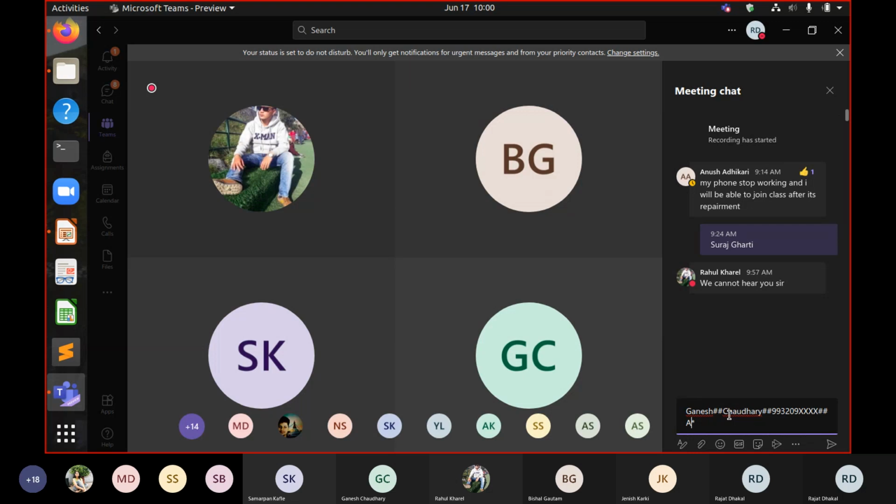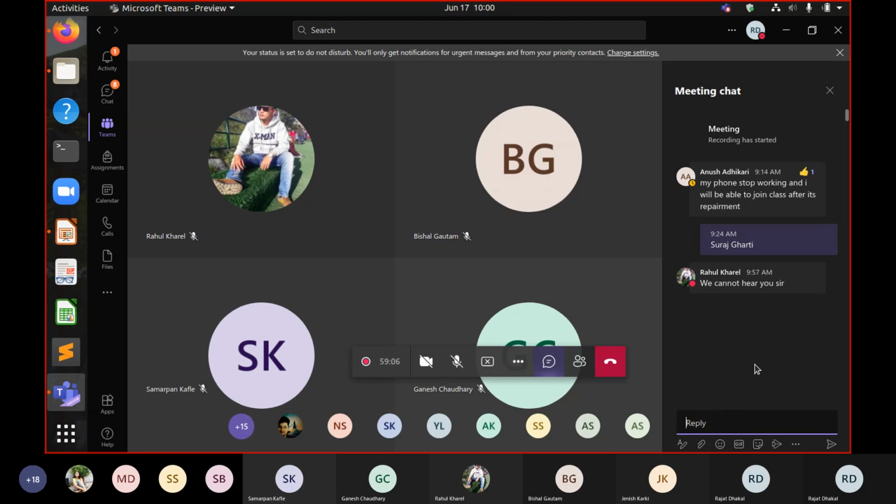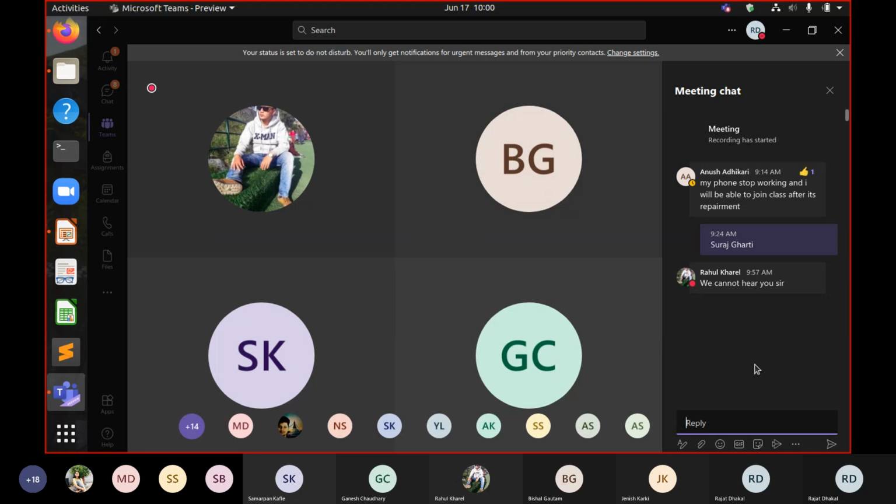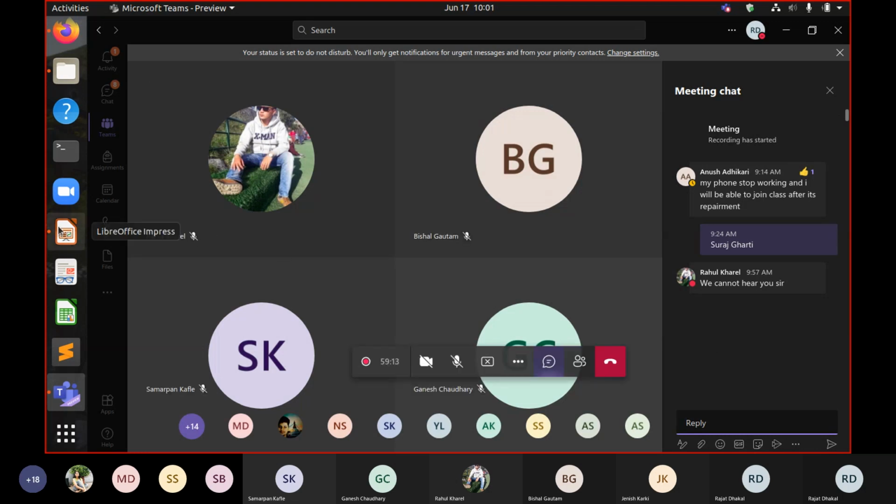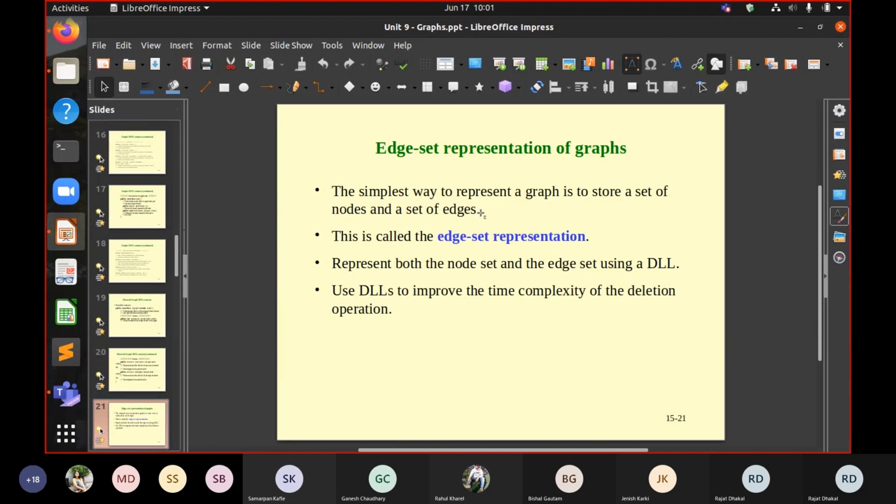So data structure, we study data structure. We look for different kinds of solutions in computing overall, but it should be the least complex and it should be the simplest. So one of the simplest ways to represent a graph is to store a set of nodes and a set of edges. Earlier, Vishal had said to keep the edges in pointers, but that was not completely accurate. But maybe you could do it with something such as nodes and edges in two different sets, and we will see it. This way of representing the edges and nodes in sets is called edge set representation.